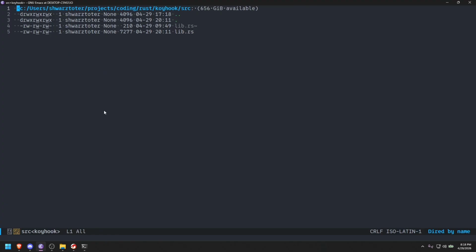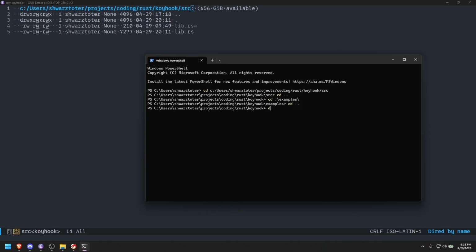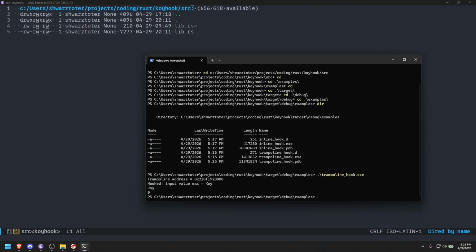I'm not sure why, but we can cd here, go into examples, go to target, debug, examples, and then just run trampoline hook.exe.